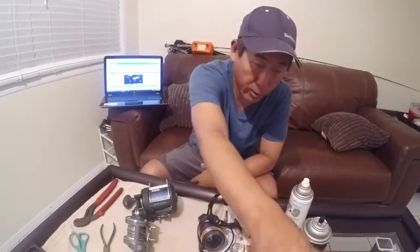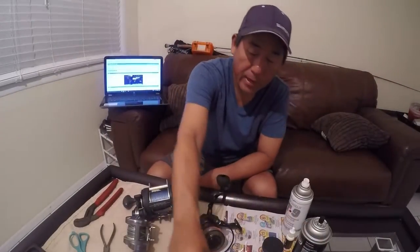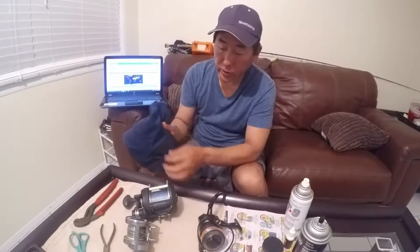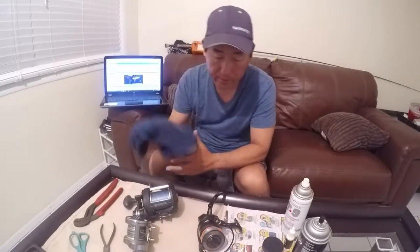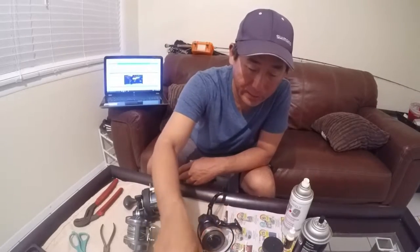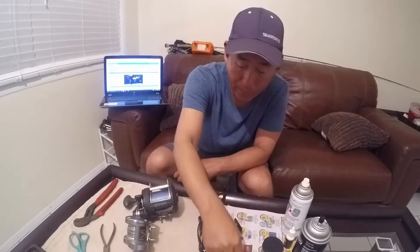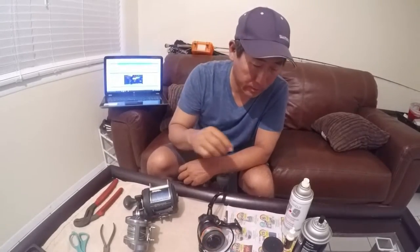Then I've got the good old paper towels for wiping up stuff. And also, very important, I have my oil rag. I'll spray down the reels or parts with oil and use this to wipe them down, because you'll never need to wipe things clean on there. It's oily, yeah, but at the end I can wipe down stuff with it, and it leaves a little bit of oil on there, which helps with corrosion and keeps things clean, so I don't have to have a nice clean towel for that. Q-tips are always good for reel maintenance, cleaning up those corners and nooks and crannies.